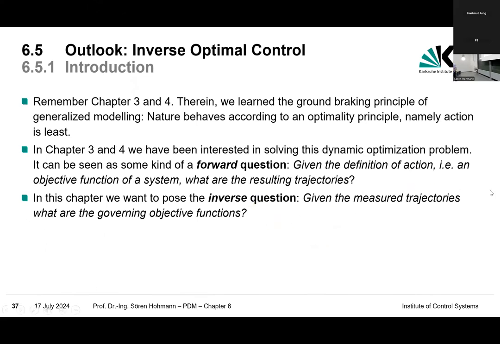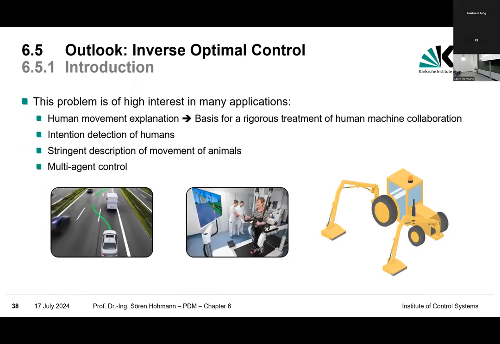And now we are looking for the inverse problem. Given the trajectories, so you have continuous time measurements of the trajectories of a physical object, and you're interested in the governing principle, so the action, basically, or the function which is under the integral. That's the question. I want to show you some examples where this happens. And some are depicted here. One question is on the left-hand side, just to show you the importance of that.